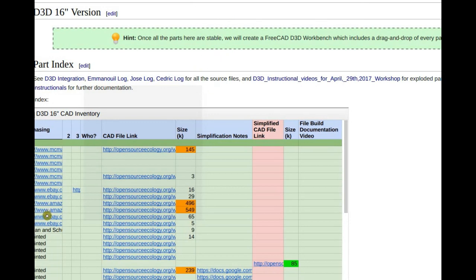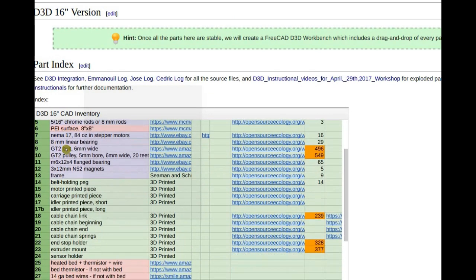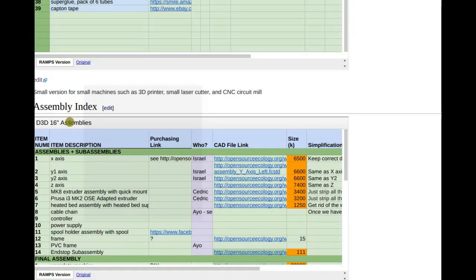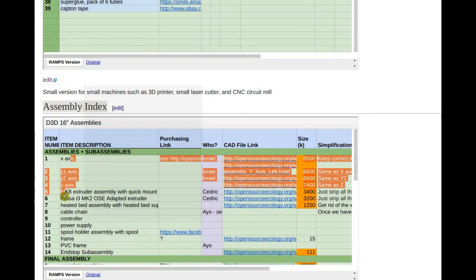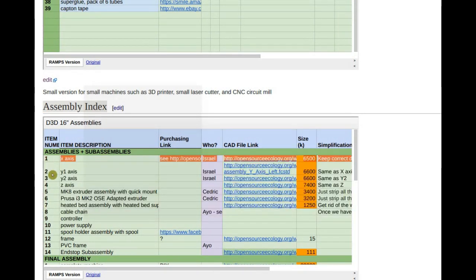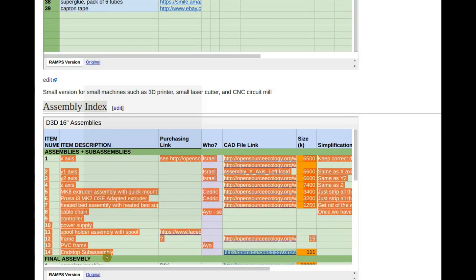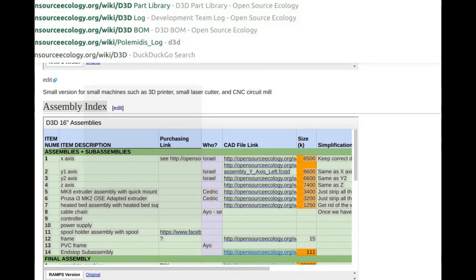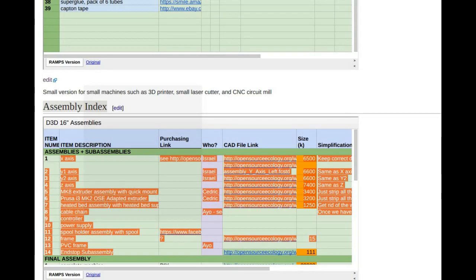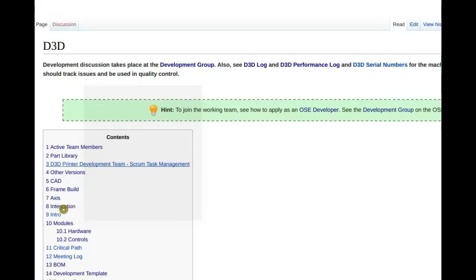So when we're breaking these things, like in the modules for an assembly index, the assemblies here are actually modules, but they're not broken down randomly. We know that all these parts are already in a breakdown diagram. And if it's not clear, we should all get clear that there's actually another document that has the breakdown. That document was on a D3D page, and keeping track of everything is important, but the D3D page should in principle have that.